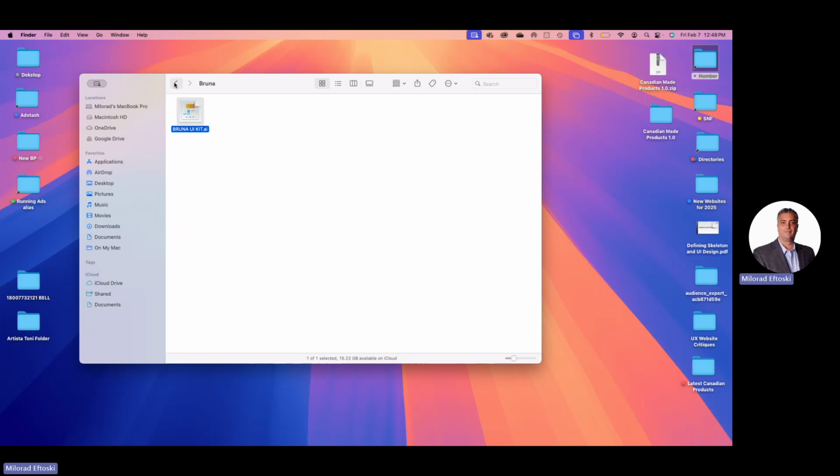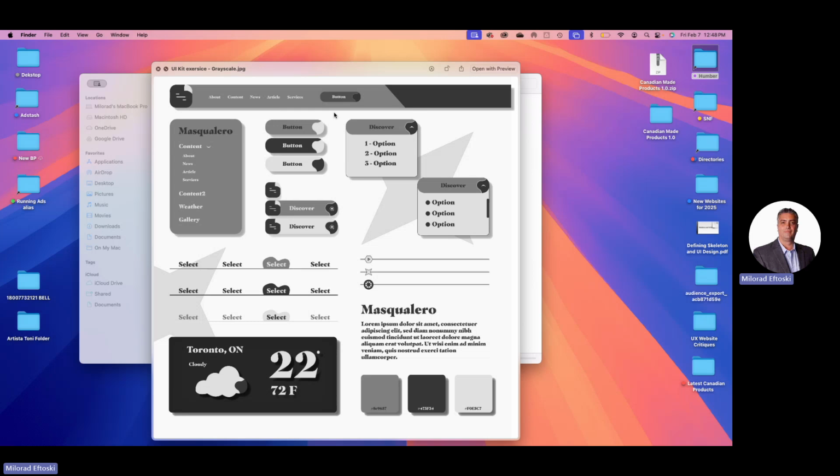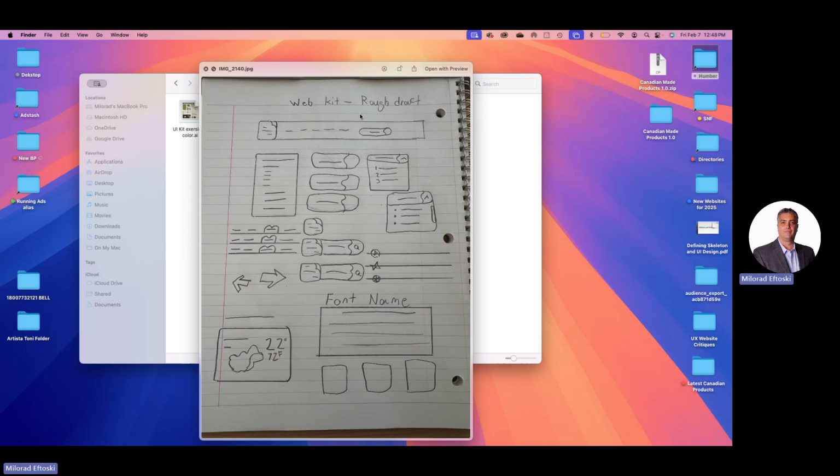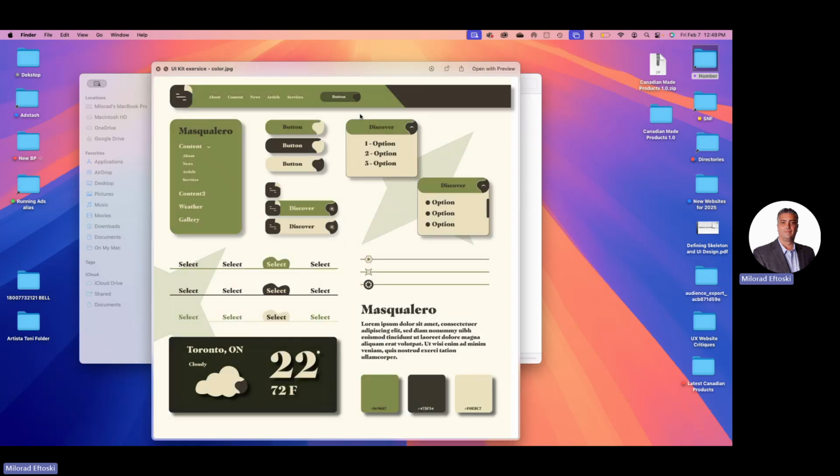Okay, here's another, I think that one works. I think I showed you this one already, similar to it. Here's the grayscale version. Oh, here's the sketch. So again, if you don't want to give me your sketch, you can take a picture of it. This is the sketch, this is the grayscale composite, and then you have the fully rendered version.